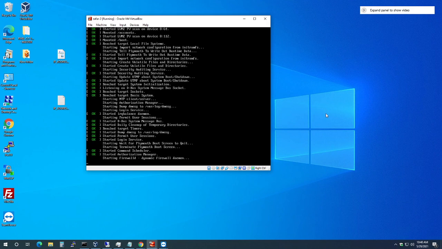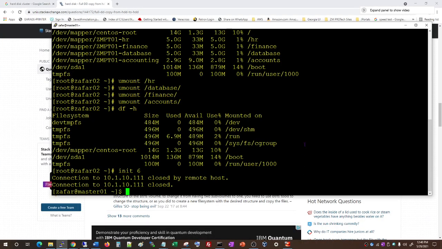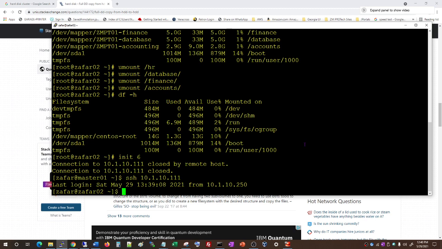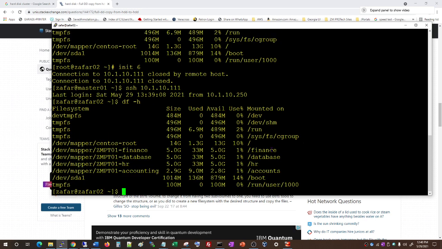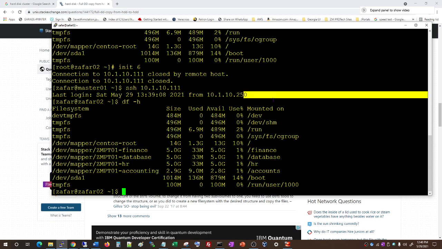One of them is /etc/fstab. The system came right back up. So believe me, it did go through /etc/fstab. And if you do df -h, all the file systems are back in there. Why? Thanks to vi /etc/fstab.